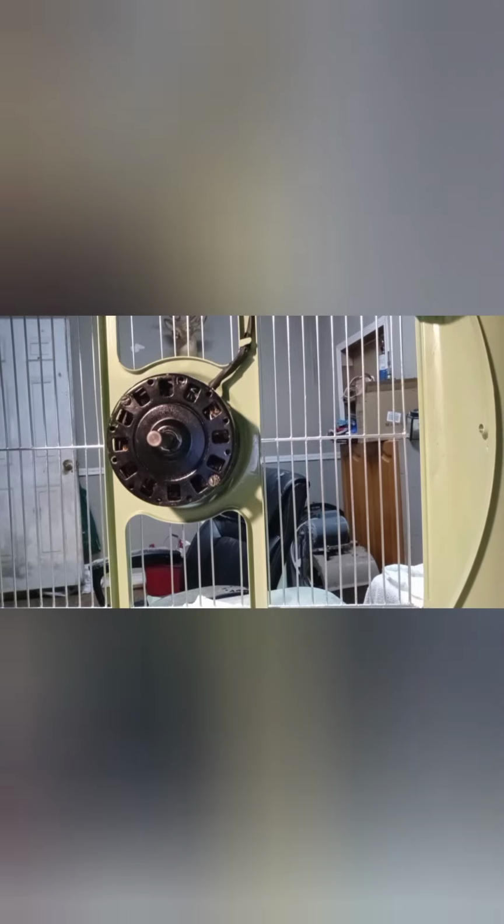Okay, so now we are going to plug it in and we're going to test it. Okay, fan is plugged in. Alright. Not bad. There's no bearing noise. It's low speed. Okay, awesome. Great. That's to get it in better alignment there.